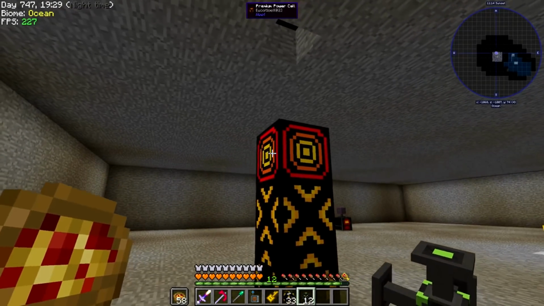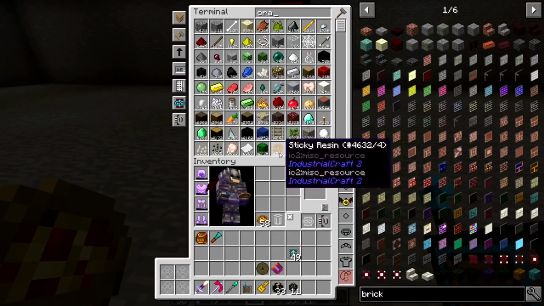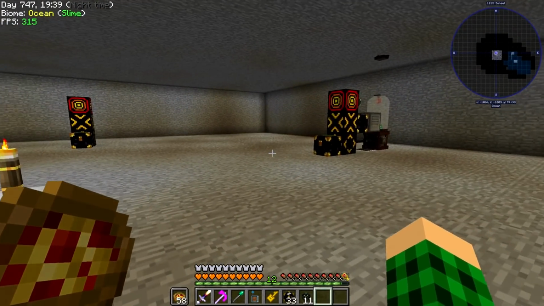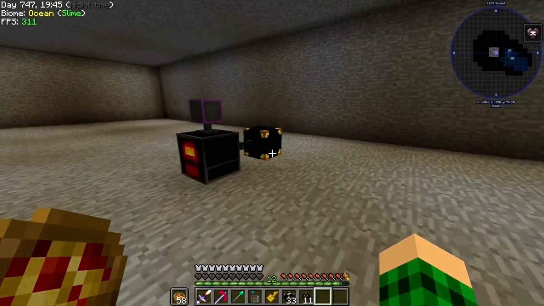So over here, give it power. And we need let's just do a crate for now. And we need to give this ender crystals. So we need to extract nether stars, which are probably still in here, right?